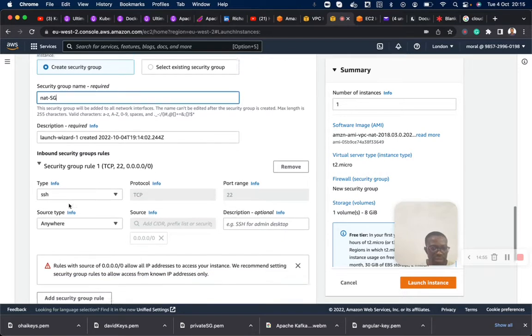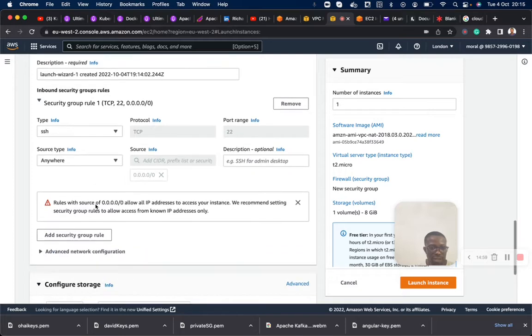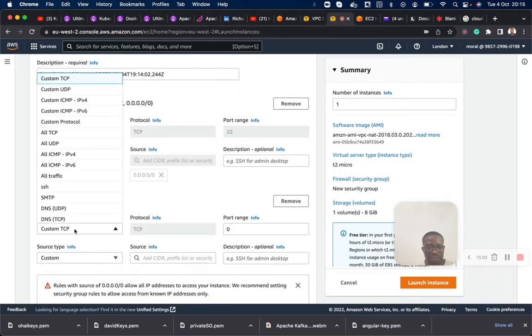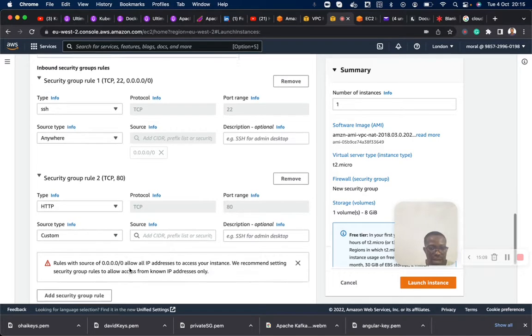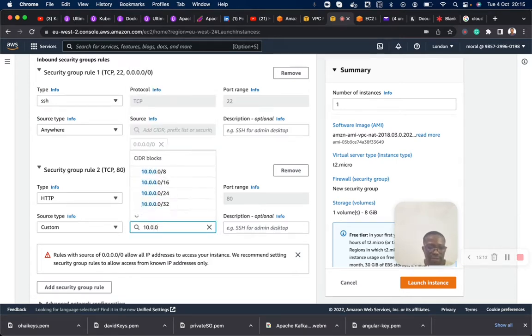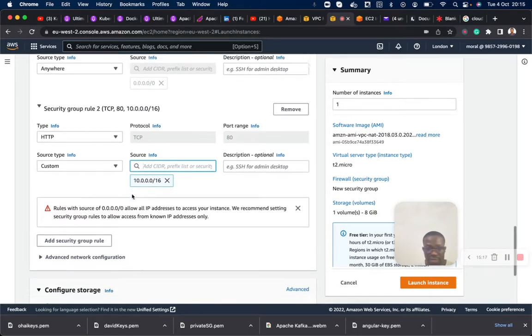In this NAT SG, I'm going to create a rule for SSH. I'm going to add other rules. I'm going to add HTTP with a custom CIDR. We use the CIDR of the VPC, which is this. This is the CIDR of my VPC.